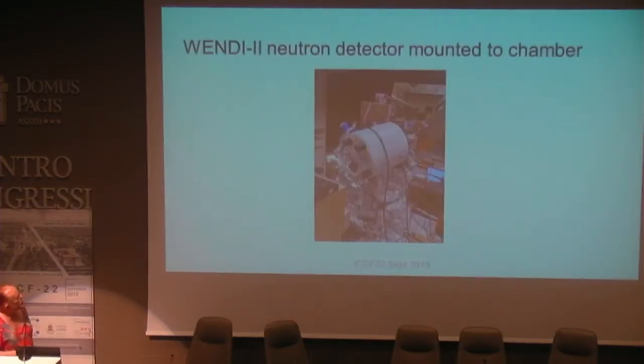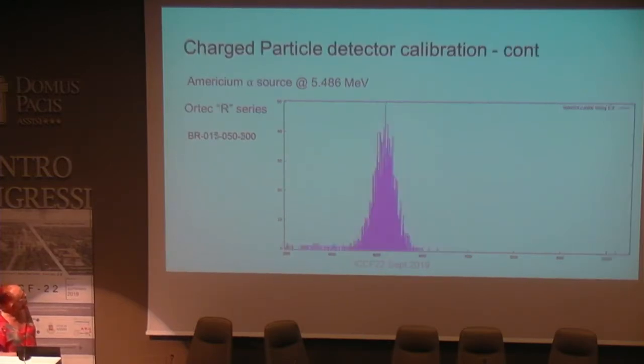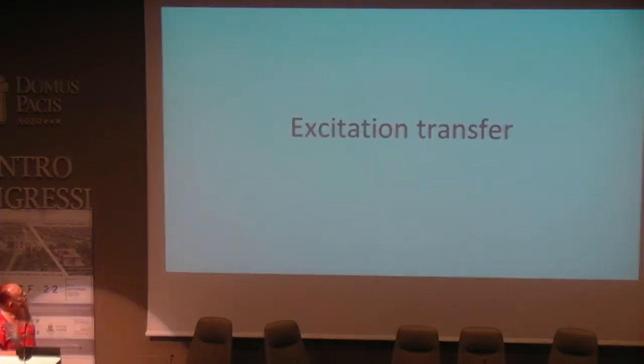And then this is our Wendy neutron detector, strapped to the side of the experiment chamber. These are calibration plots. This is the full plot, all the detection above the noise from our A series detector and our R series detector, with our chosen lines for calibrating against americium. So this is how we calibrated our detectors.